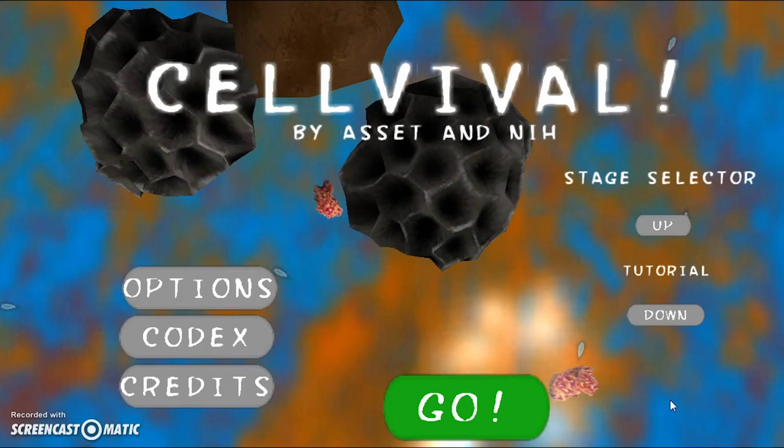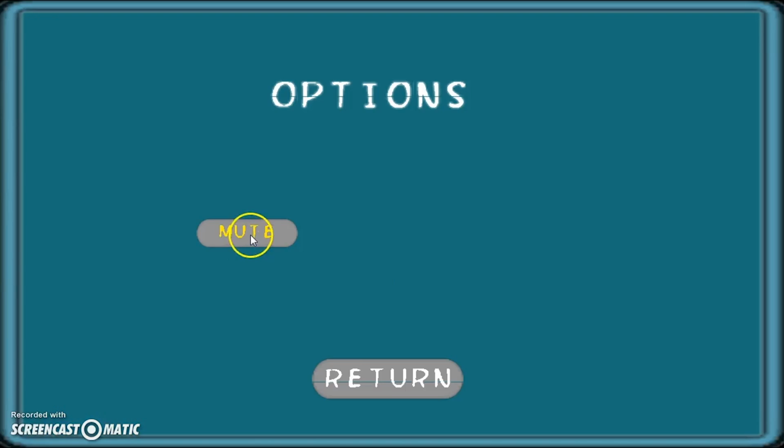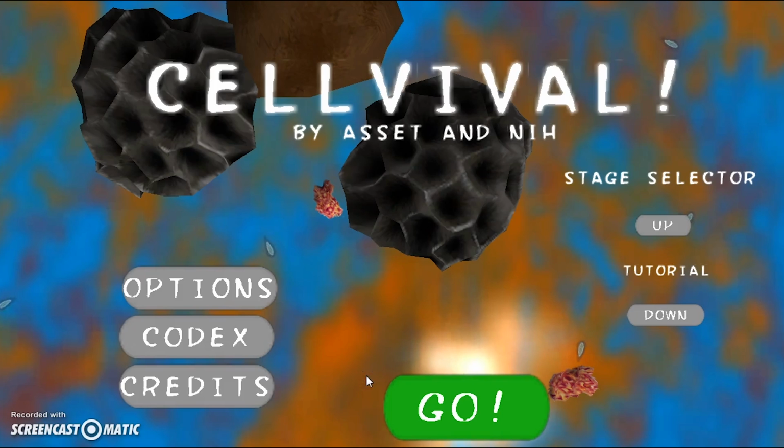The other buttons on the left provide more information. The option button provides the ability to mute the game if necessary. There aren't any particularly loud noises, and there is some good swimming music in the background, but if many students are playing the game at one time in a computer lab, things could get somewhat loud.